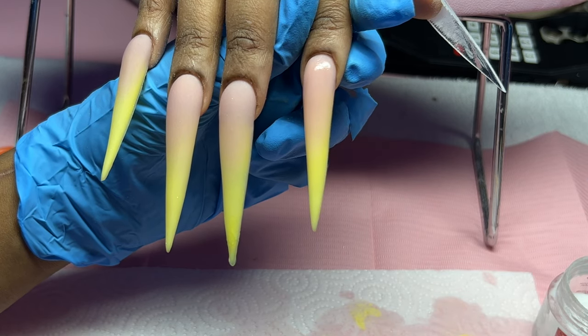I'm also using a wax stick to pick up all of my stones, and I'm gonna use the wax stick to pick up the butterflies too. After I place the diamond gel and place the butterfly in the diamond gel, you do have to cure it, so I'm just gonna flash cure it real quick. Honestly, just to get the butterfly to stay for a quick second, and then afterwards, when I'm finished with all the nails, that's when I'm gonna allow it to completely cure. But we don't have time to be sitting here waiting for every butterfly to cure.